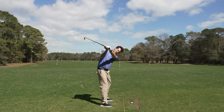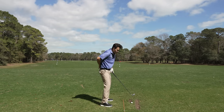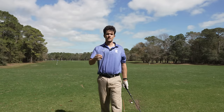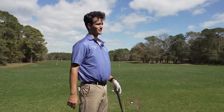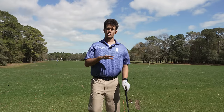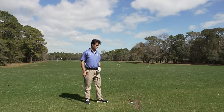And then when he swings down, he's standing up into impact. And so he's compressing his spine more and more. He's always keeping his spine compressed. He's not allowing his body to be nice and free flowing. So going from vertical to around would solve this problem, eliminate the back stress.